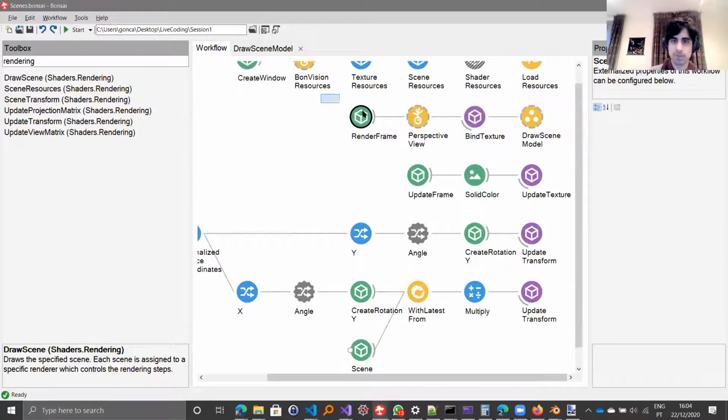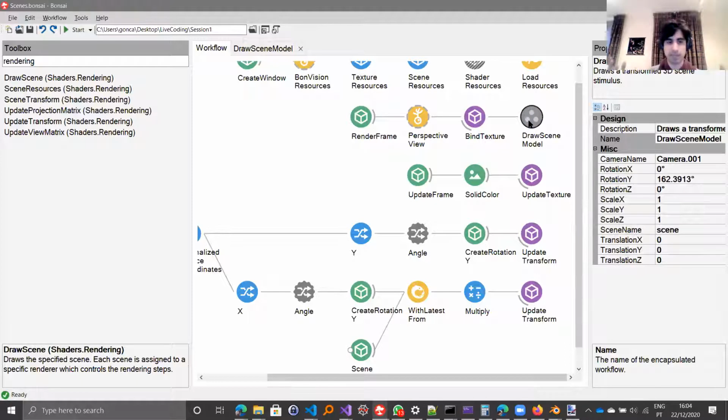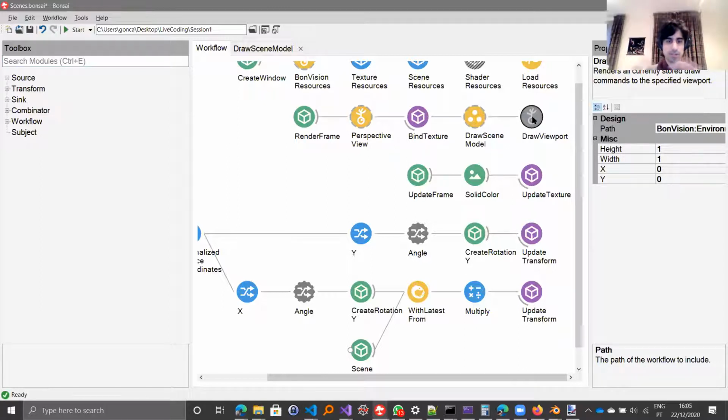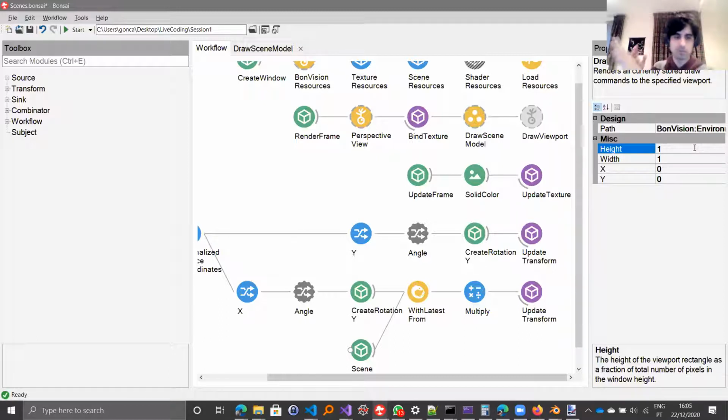So when you draw a scene in BonVision, this is also, by the way, how we handle multi-displays, that I guess we will talk about in a future session in more detail. But just as a quick example, one thing you can do is you have this draw viewport node that essentially you can control where the view you are rendering is copied onto the screen. We have more sophisticated steps in BonVision, but this is at the very last step. Usually when you have multi-displays, you want to have a single window that spans across all the displays, and then you control the contents of each screen by the viewport.